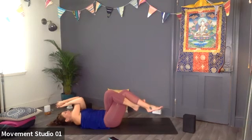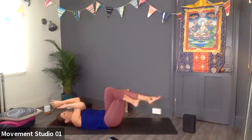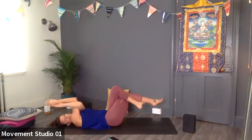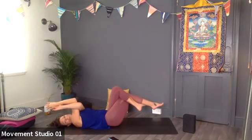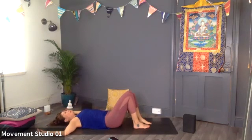And then here, maybe bringing the knees over to the left side, that's it, and the upper body over to the right. And then back to center. Arms down, press the feet down to the floor.